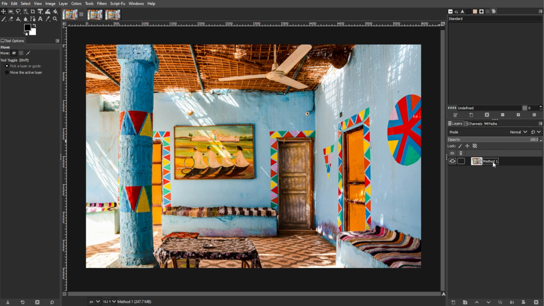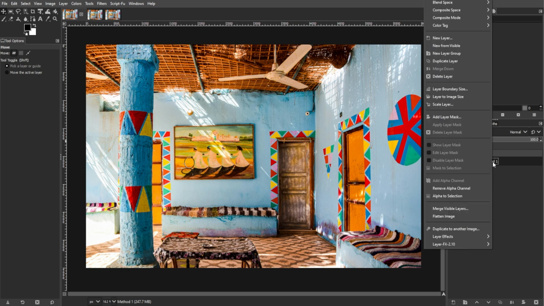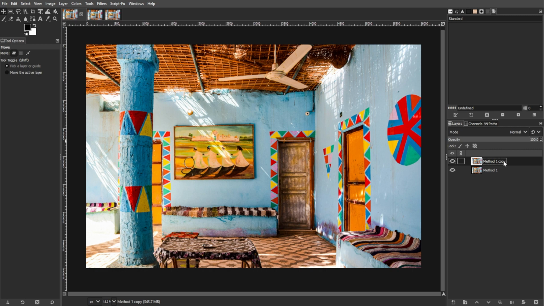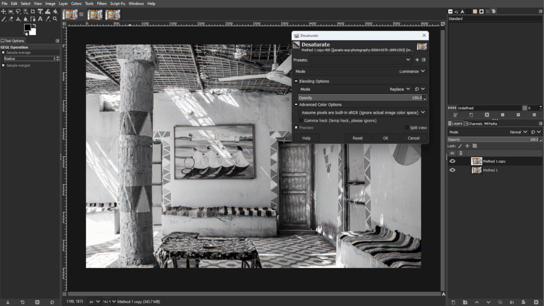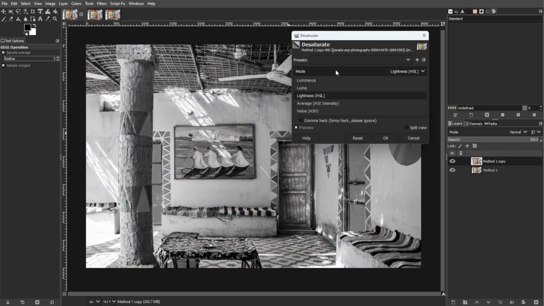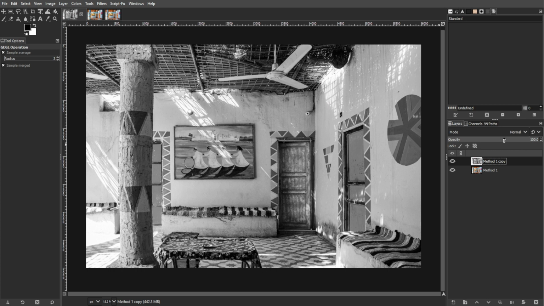First, open your image in GIMP, then right-click on the layer in the Layers panel and select Duplicate Layer. With the duplicate layer selected, go to Colors, then Desaturate. Then choose one of the options, Lightness, Luminosity, or Average, and each option will give a slightly different desaturation effect. Now lower the opacity of the desaturation layer to your liking. This will blend the muted tones with the original layers beneath.